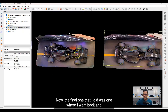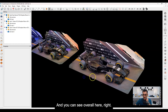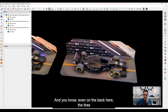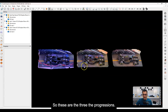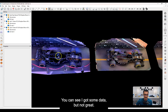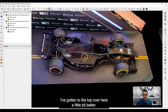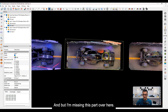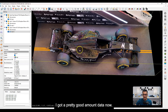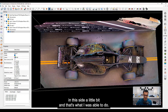Now the final one was where I went back and spent a bit more time, trying to pass over this part right here. I got a little bit better in this particular area, and overall on the top, the front, and even on the back, the tires — where the logo is and things — they're all pretty well covered. So these are the three — the progression. This was the original: I got some data but not great, a lot of missing structure. On the second one it looks pretty good — top is better, sides not too bad, but missing this part. On the third one, I didn't do too bad, got a pretty good amount of data, and my goal was to fill in this side a little bit, which is what I was able to do.